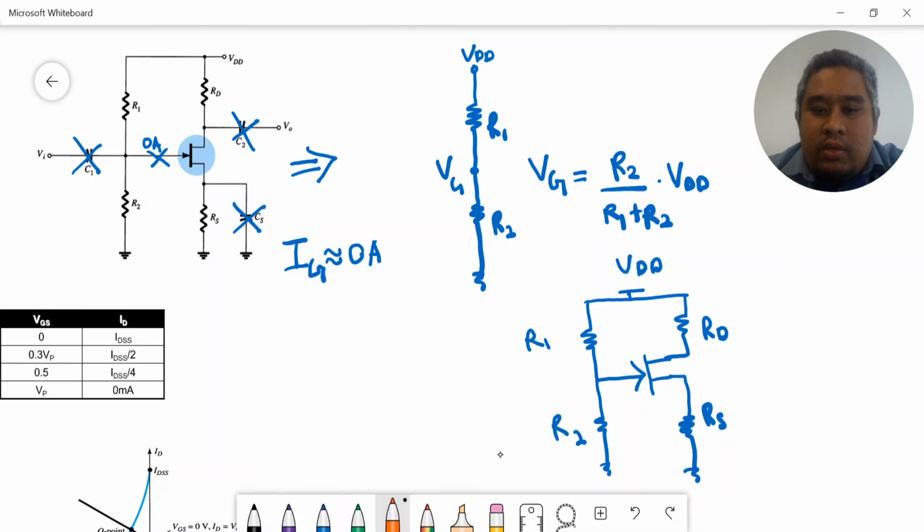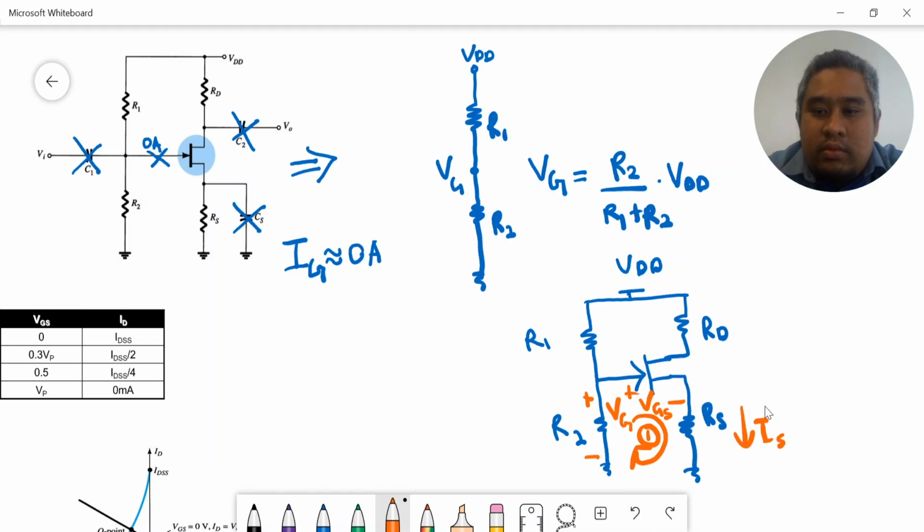So you can apply to this loop. Okay, so this one we have voltage minus VGS. Okay, this is our IS. And then we already know, okay, this is our VG, right? Okay, VG. So we have KVL here.